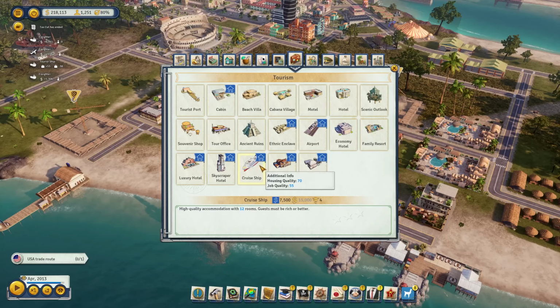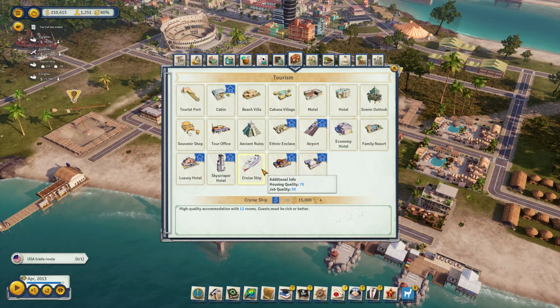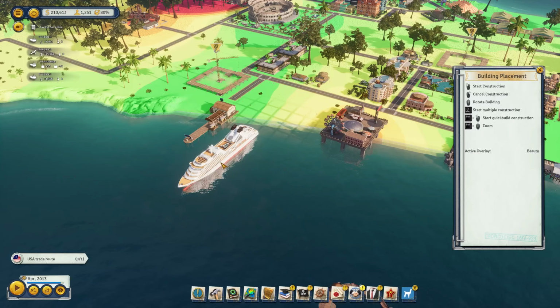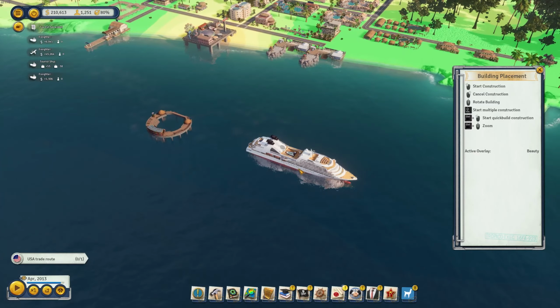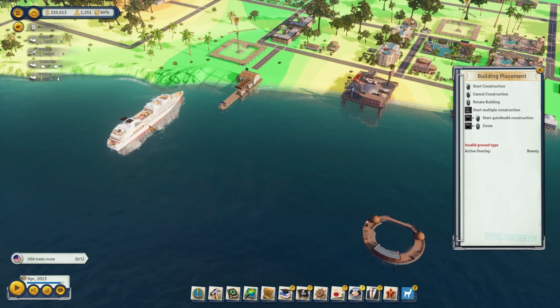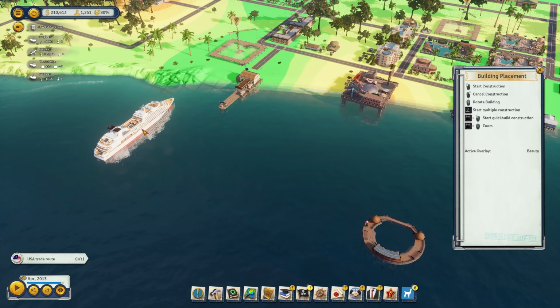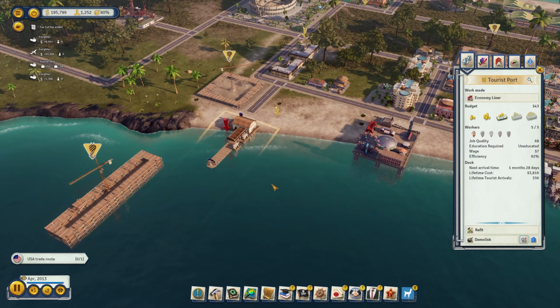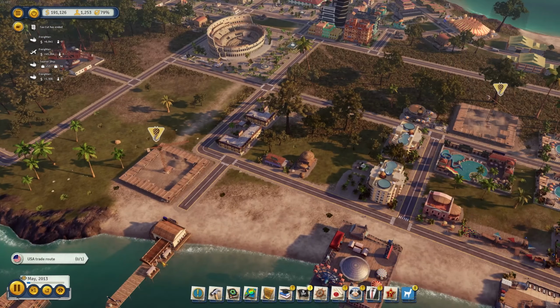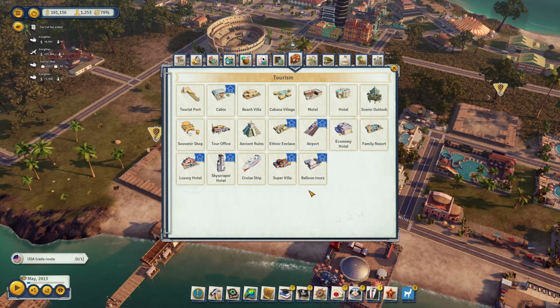We have the cruise ship. This is a high quality accommodation for 12 rooms and guests must be super rich, right? We can only place it on the water. People get there by boat, I guess, or by ship. And we can just have this more or less here off coast, right? So that is kind of beside the other one here, beside the tourist port where the arrivals are coming in. So that is something that we can use that is providing further accommodation.